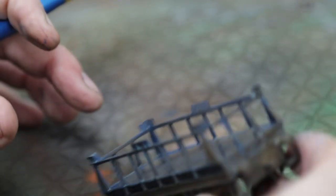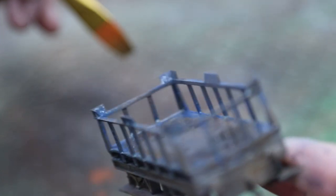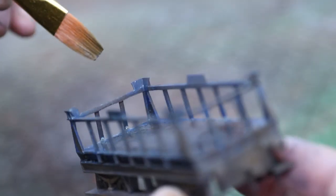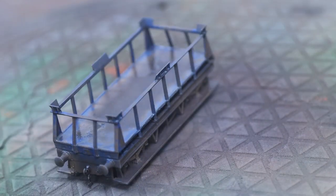Just make sure we get some of the insides as well, the insides of those corner pieces. We put lots of blue on those, so we just want to chip some of that off. So I think that'll do for now. And then we'll just give it a coat of varnish from the airbrush. This just seals everything in and gets us ready for our next stage.